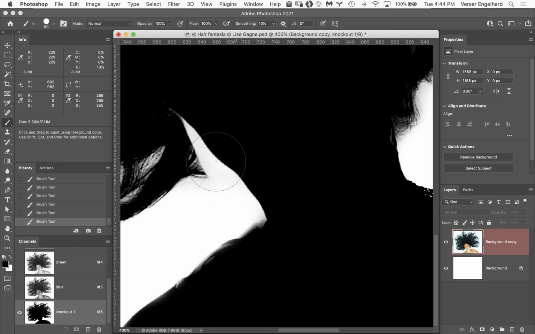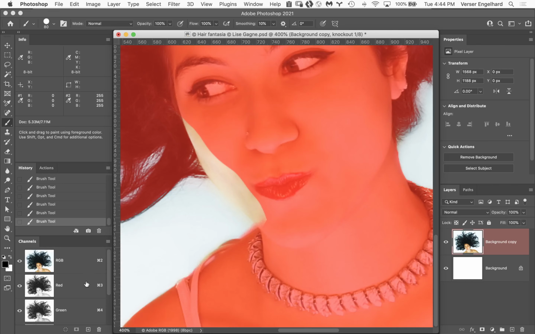To do that, I can't really see her cheek on this. That's the problem. If you come up to the very top and you click on the eyeball for RGB, what you'll see is the black of the image turns red and the rest of the image remains unchecked. It's like a quick mask is what it is. So this shows me where I actually need to use my brush to paint to actually get this part to go black. So again, I am still working on this knockout channel. You can tell because it's highlighted.